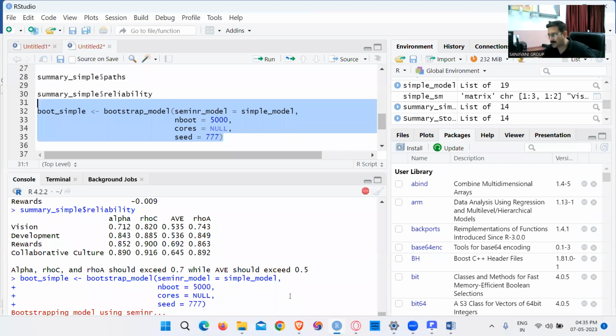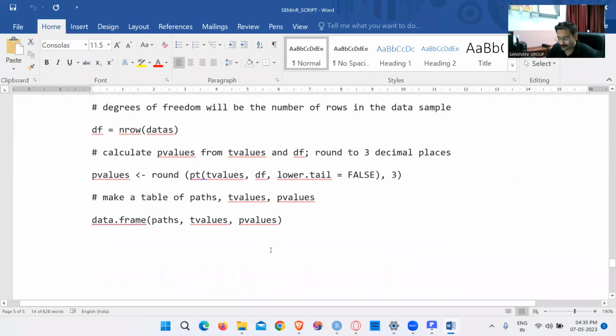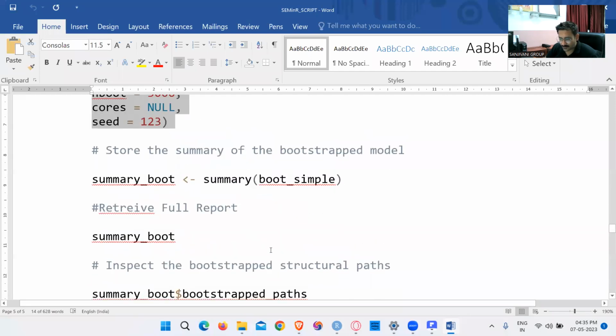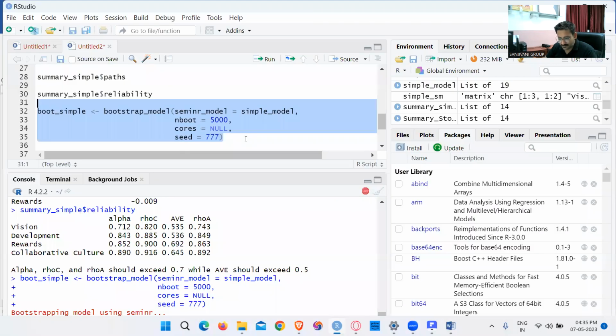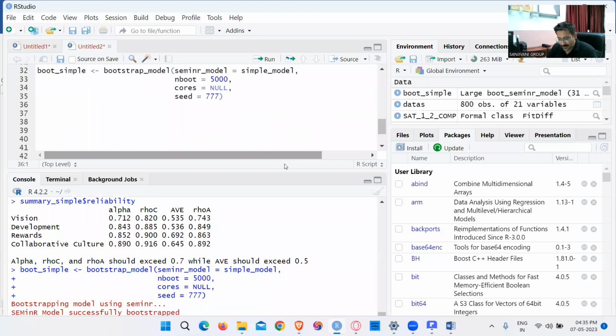Okay. Meanwhile, R is calculating the bootstrap data. Let us move to the command prompt. Here we have to type summary boot equals summary boot underscore simple. This is our next command. It is still calculating bootstrap 5000. It's done.